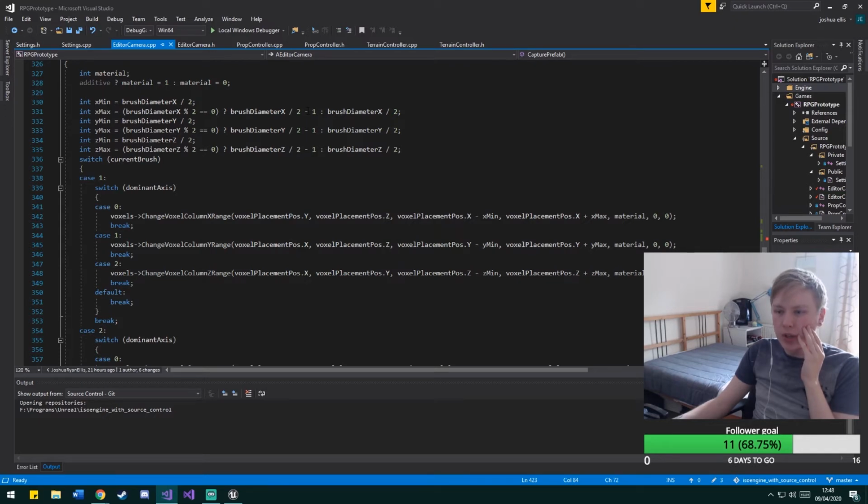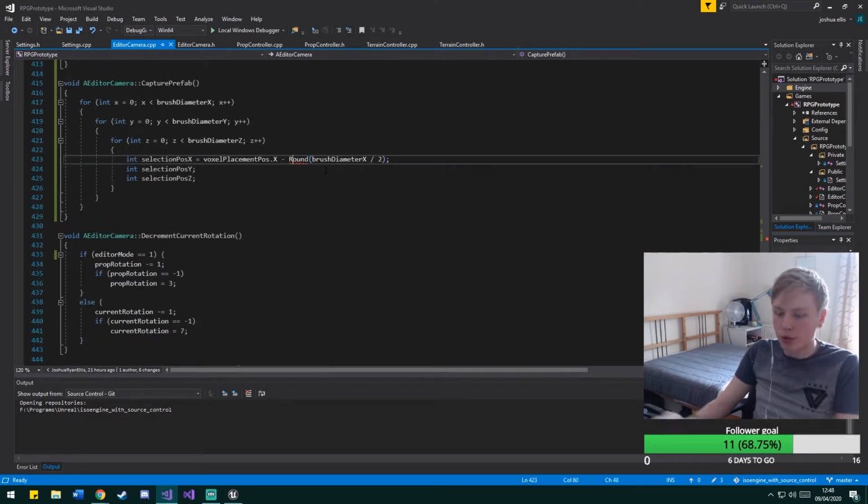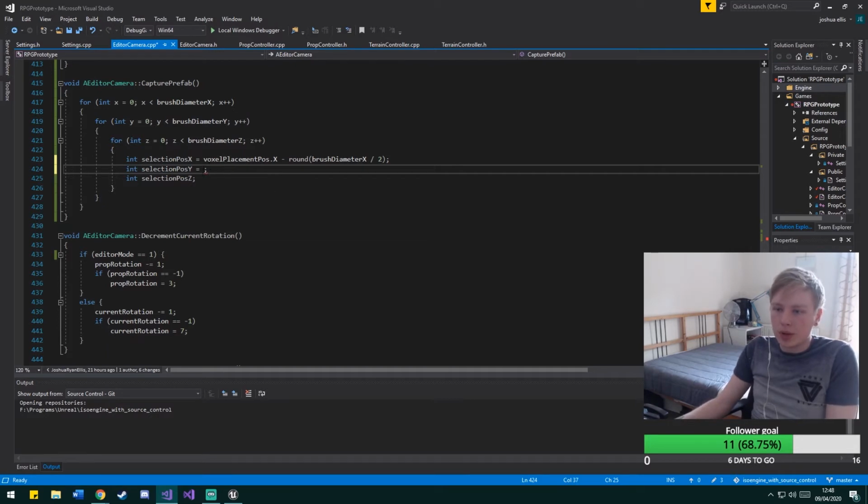Since it seems to be weighted towards the negative end, I'll take away a round, so that'll default to the higher value of the two. So basically we of course want the same thing.